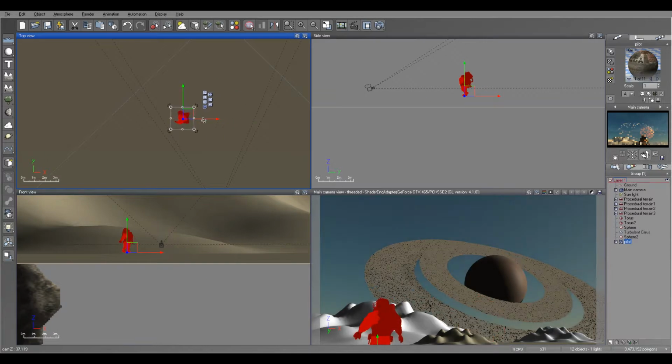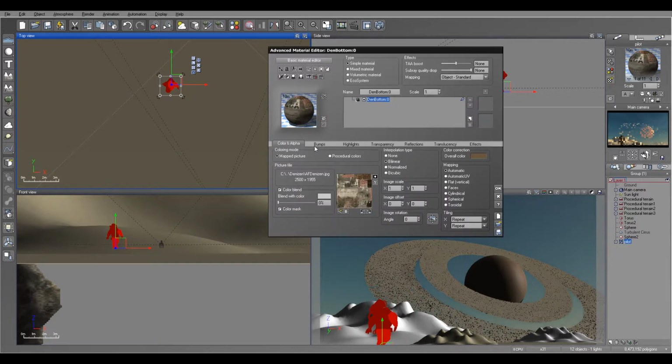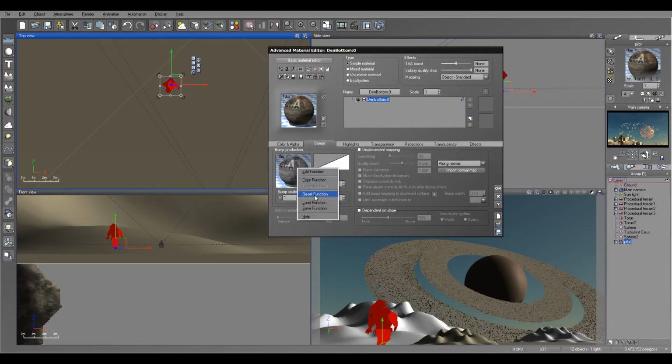Okay, right here, turning him away from the camera like here. Looking at that. Okay, position him right here, and I just want to remove the bumps from him.